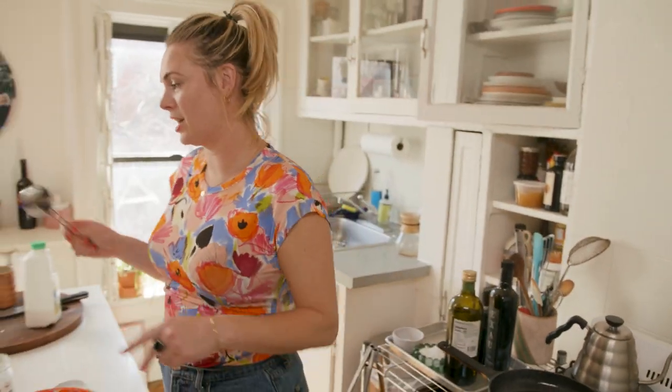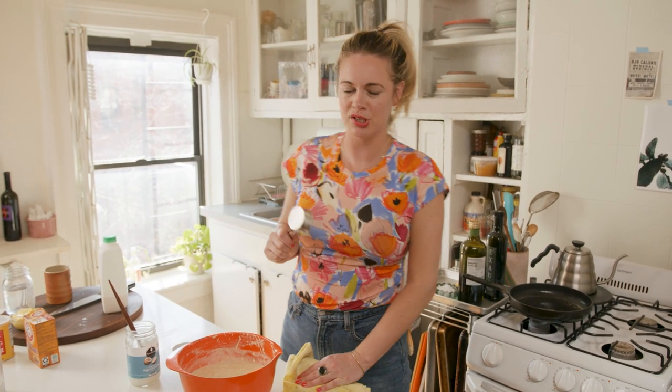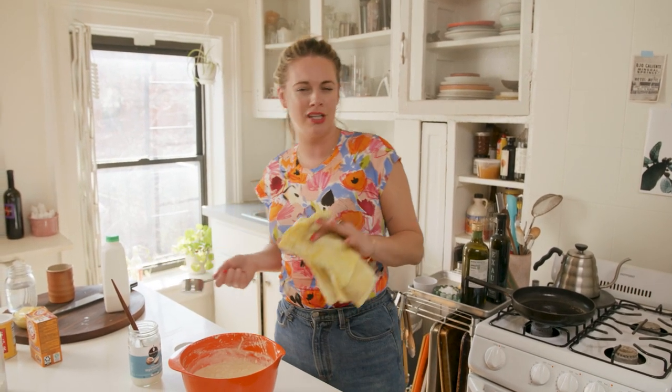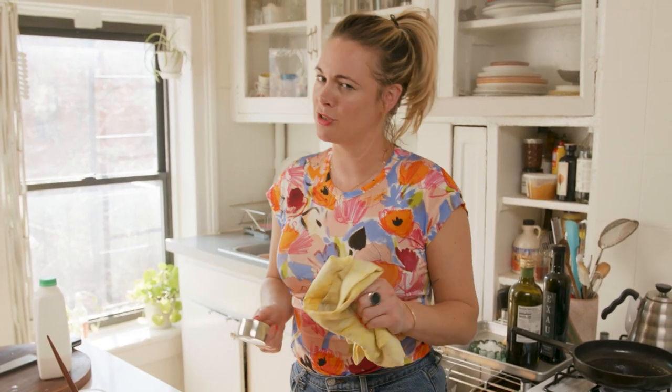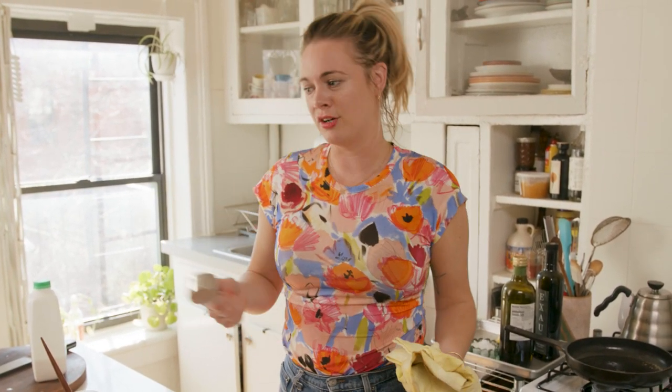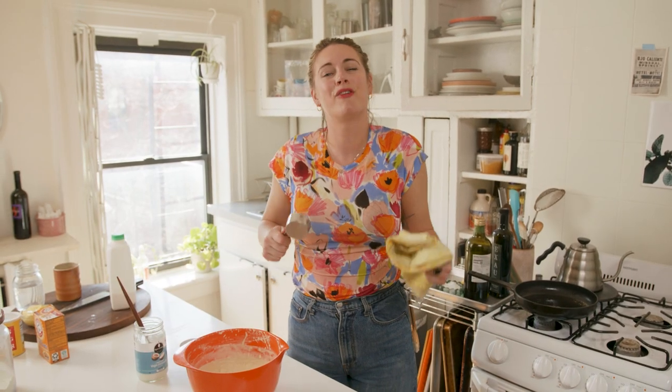I'm gonna kill the heat because we need to talk about the first pancake for a second. The first pancake never turns out well. For some reason, it's just like the pan is getting used to you, you're getting used to the pan. It's maybe a little burned, it's definitely misshapen, it's maybe too big, perhaps too small, undercooked on one side. Like you're dialing it in. It's a process. It's like the first stage, right?